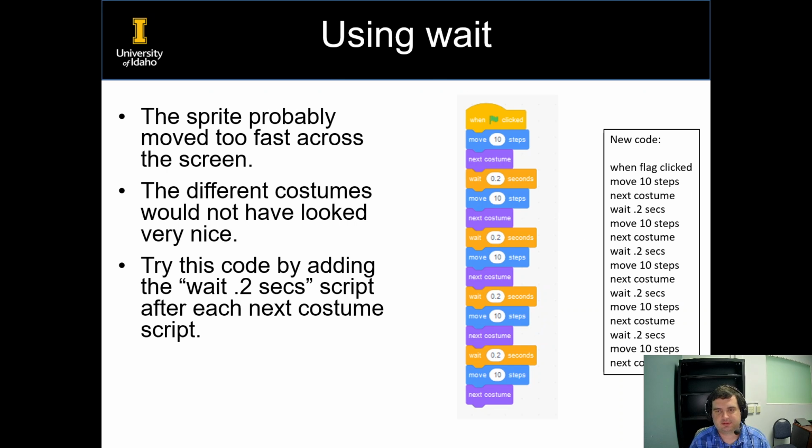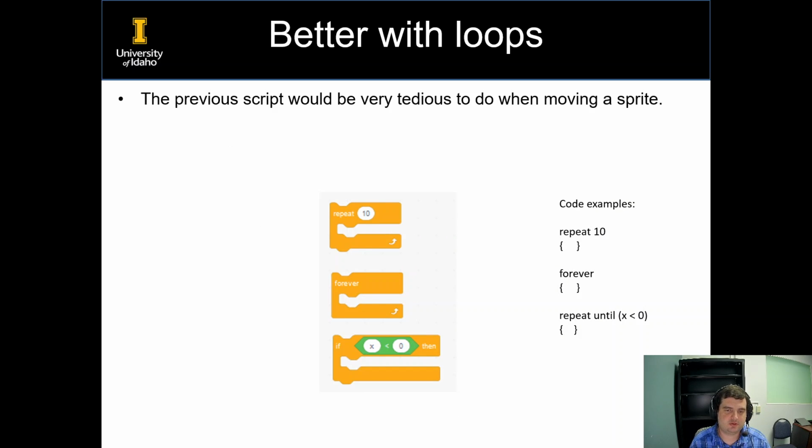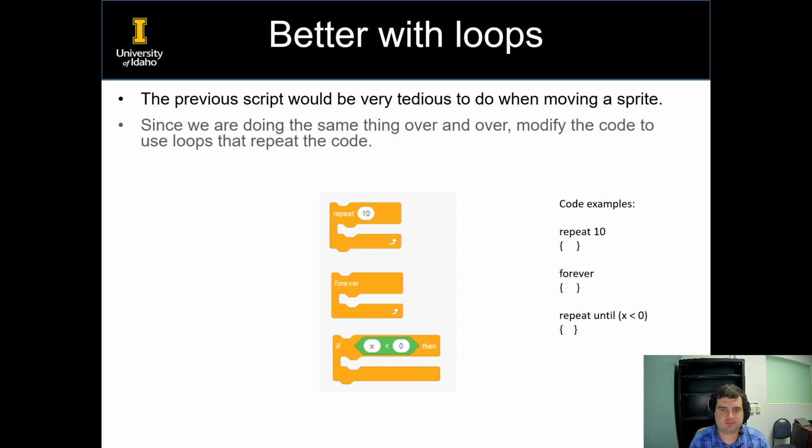Now, doing this is great and all, but remember that acronym I told you? DRY, don't repeat yourself? Well, whenever you find yourself starting to repeat yourself, it means that you could probably be doing something with a loop. By doing something with a loop, it does it over and over again, either the number of times that you tell it to, or for a certain number of times, or forever. You can provide reasoning and logic on how many times it should run.